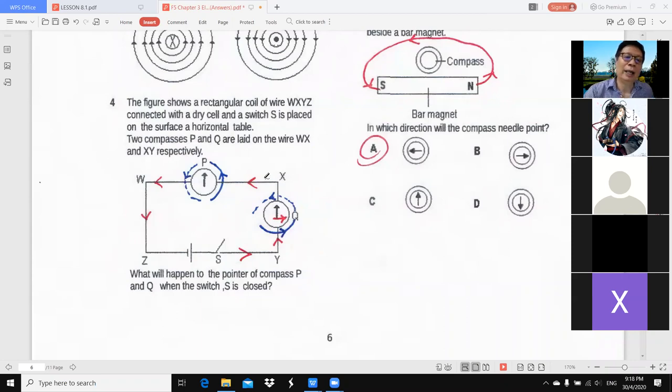Okay, then this other wire. Now you imagine using your hand to hold this wire, where the thumb must point in the direction of the current. Your thumb is like that now. You hold the wire, then you see your other fingers go in this direction, correct? When your right hand is holding here, with the thumb pointing here, your other fingers will point up. Pointing up means following this direction, so the magnetic field is in this direction. Now you see that the magnetic field is parallel to the pointer. When parallel, there is no deflection, you won't deflect the pointer. The other one is not parallel, the pointer points here but the magnetic field is here, so it pushes the pointer. So here, no deflection because parallel. Here, it deflects to the east.